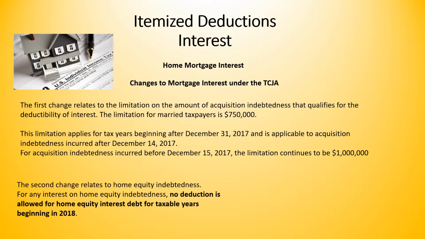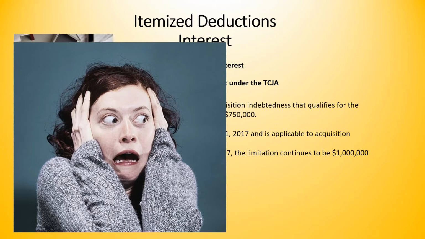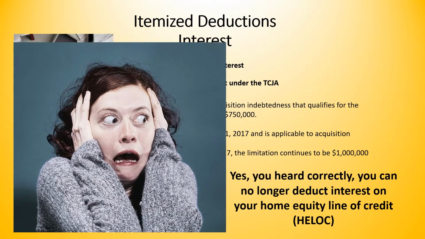The second change relates to home equity indebtedness. For any interest on home equity indebtedness, no deduction is allowed for home equity debt for taxable years beginning in 2018. Yes, you heard correctly. You can no longer deduct interest on your home equity line of credit, commonly called a HELOC.